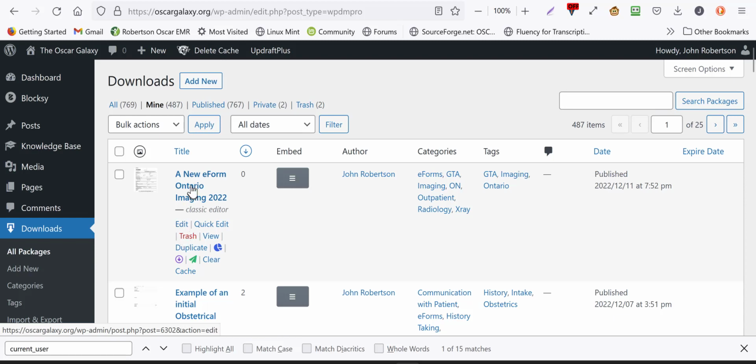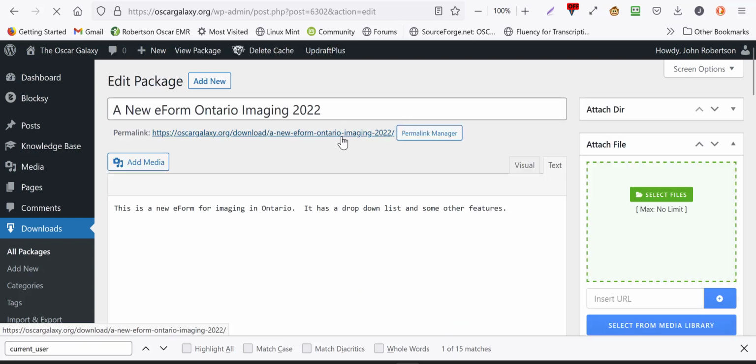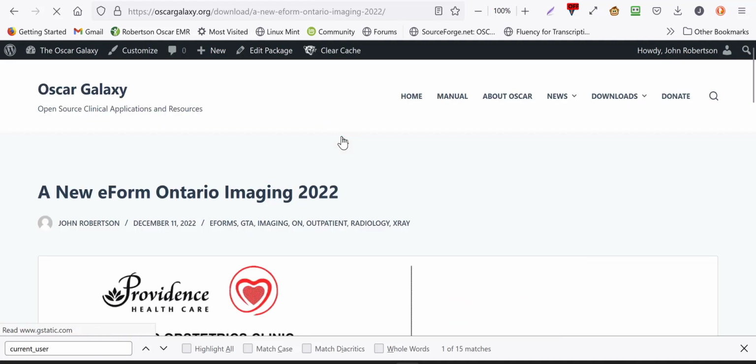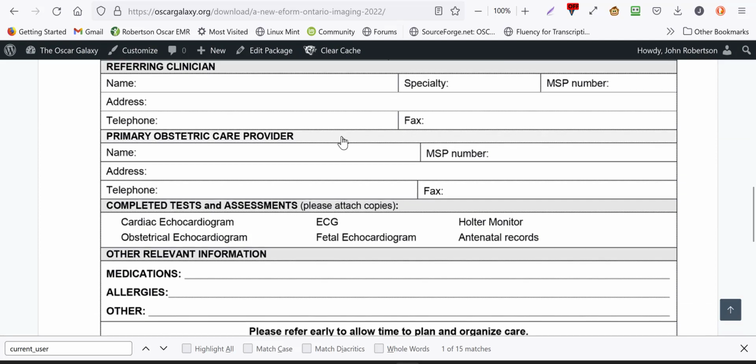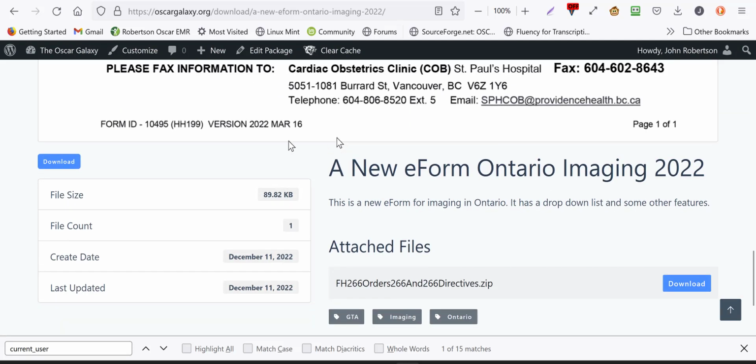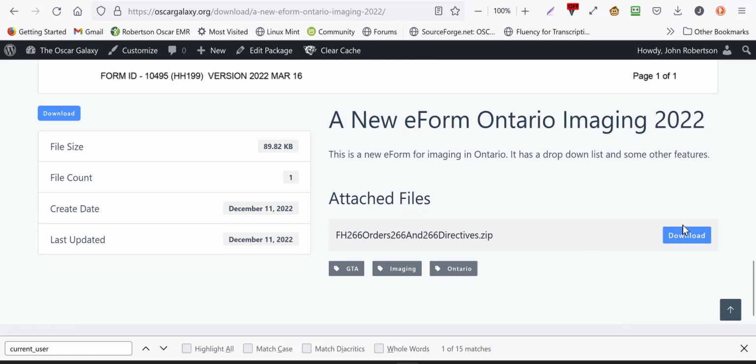So when we look at the eForm, the people that are downloading it will be looking at it not this way, but more as the finished product. When we scroll down here, we'll find at the bottom here, there's two different download buttons. This download, if there were multiple files, would download all of the files together as a zip file. But over here, you can find the individual files. And this is where you would download them one at a time. And you can see the tags that we've put on here.